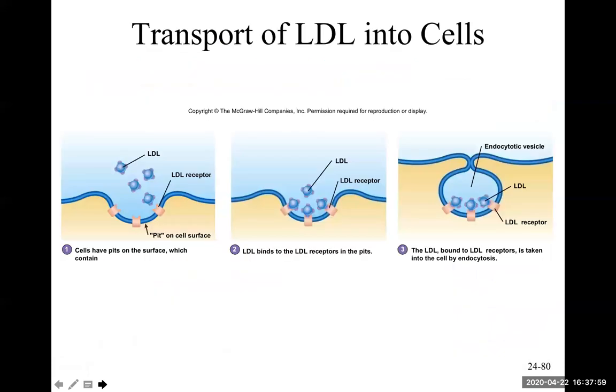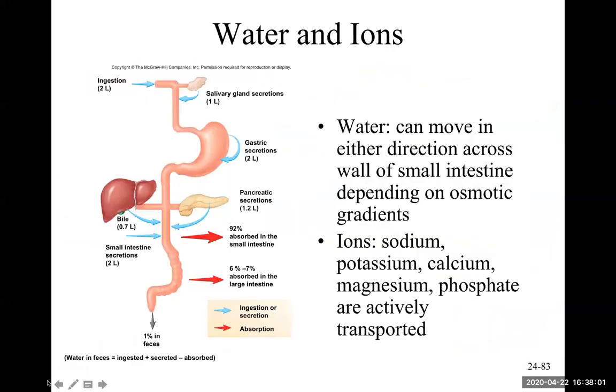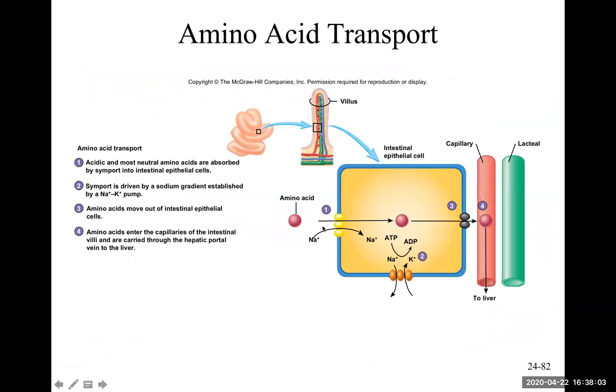Almost done. All right, amino acid transport is very similar to what we see in glucose, right? You've broken it down here. Now we have a single amino acid. Amino acids use secondary active transport, right? Just like in glucose. We pump out sodium by the ATP pump. The ATP pump doesn't directly cause this effect. What the ATP pump does, though, is create a low sodium environment.